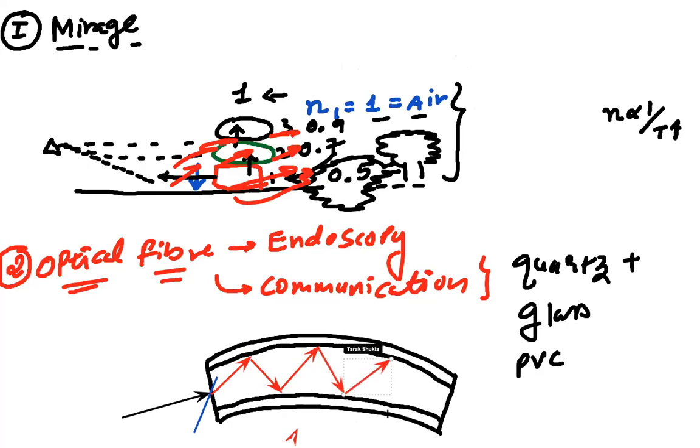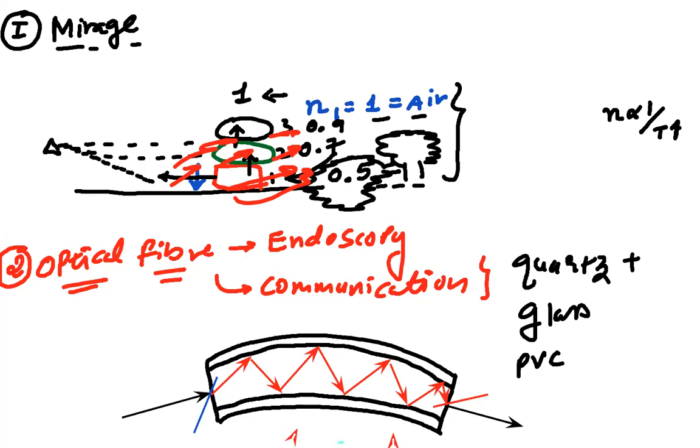Then one moment will arrive when my ray comes out. And you are aware that whenever it comes out from a thicker to a thinner medium, it gets away from the normal. I am drawing a normal over here. So now it is getting away from the normal, and I am putting an arrow like this. So this is how total internal reflection behaves.